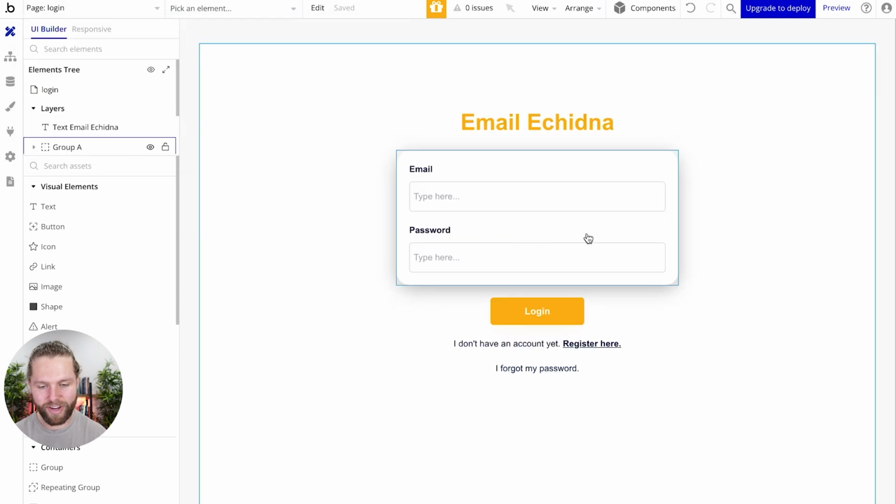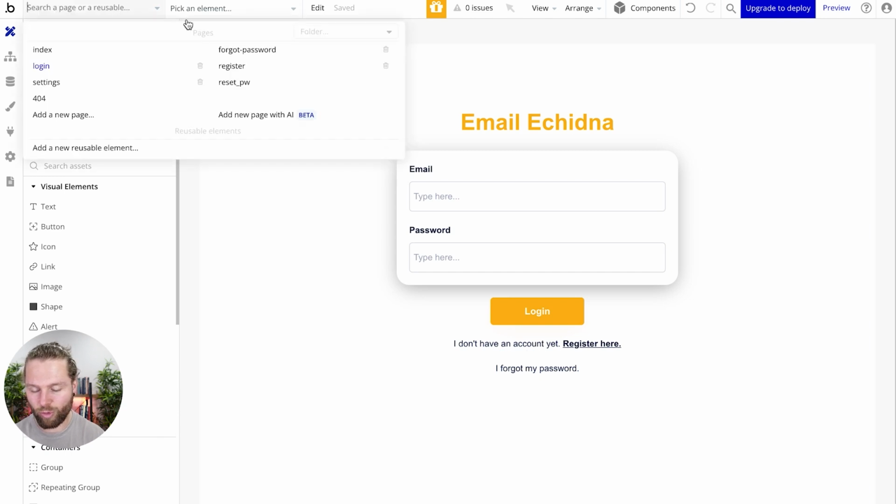We have created an experience where the user can log in using their email and password if they know it, and just simply log into their account there. If they don't have an account, we are going to redirect them to the registration page where they can create a new one. If they have forgotten their password, they're going to click this text.